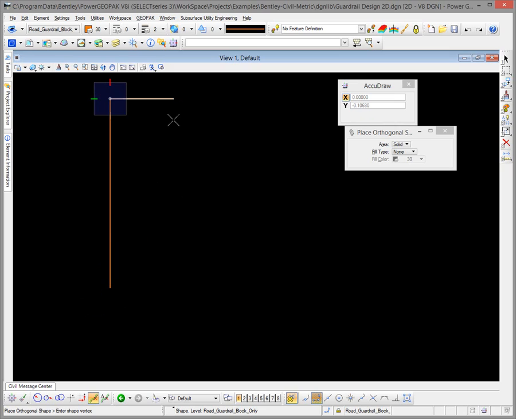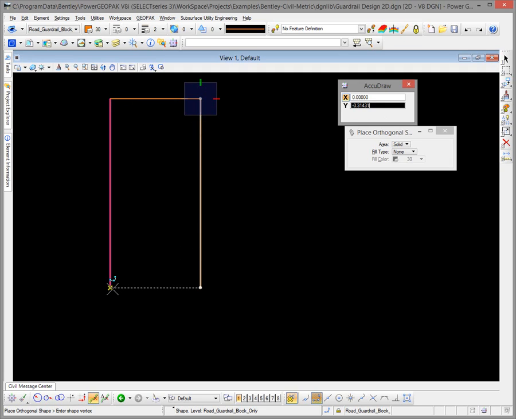So we're making our wooden block. Come over here. Accept that point. Now, of course, this point's going to be the same symmetrically, so we can pick that for our length.